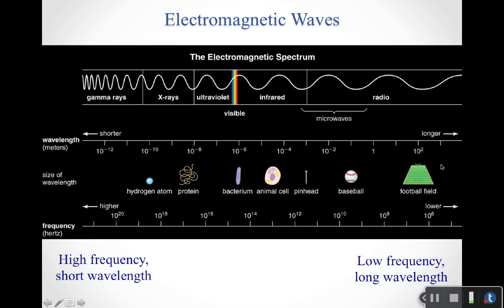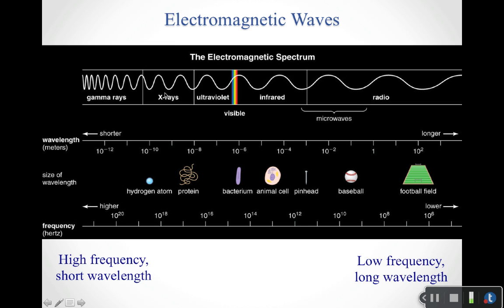And so the typical sizes of the wavelengths that you're dealing with, well, radio waves can have incredibly long wavelengths. You can have something on the order of a football field, even longer than that. Microwaves basically take you from something about the size of a baseball down to something about the size of a pinhead. Infrared roughly takes you from stuff that we think of as tiny that we can see, all the way down to things that we know we can't see without using some sort of microscope. Then visible, that's stuff that's even smaller than a bacterium.